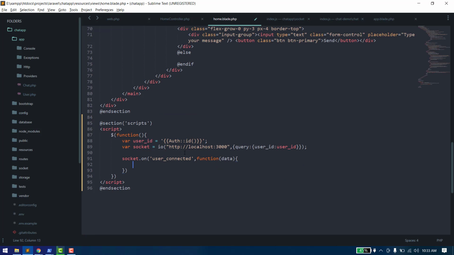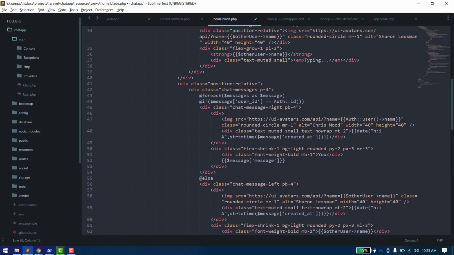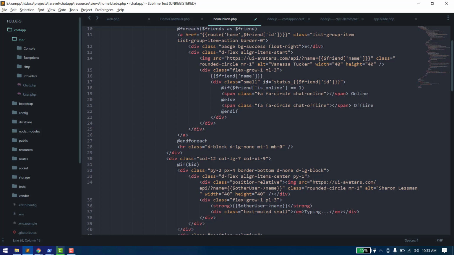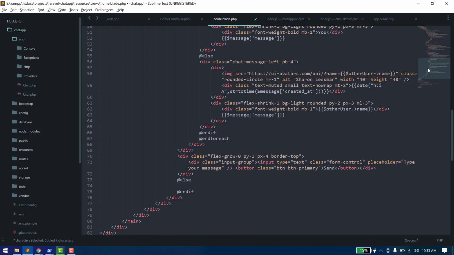So we will receive the ID of that user. Whenever the user is connected, we are passing an ID here dynamically, status underscore, so we can target it by this.